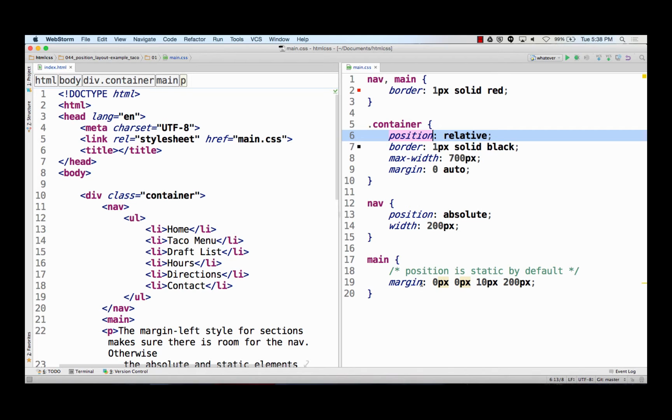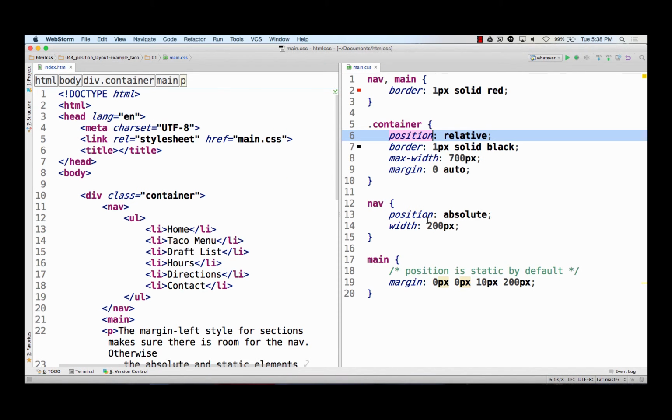And then main is margin 0, 0. This is a good example of code that needs to be cleaned up. So I'm going to clean this up. Let's clean it up together. Over in my CSS, what's one of the first things I could do to clean up my code? I've got a suggestion. What?